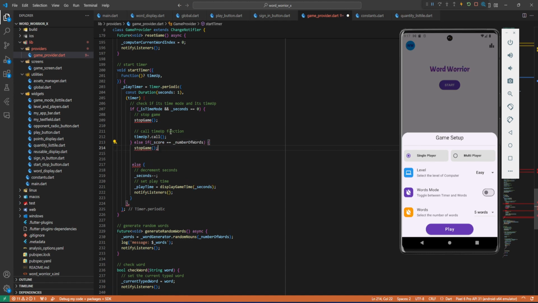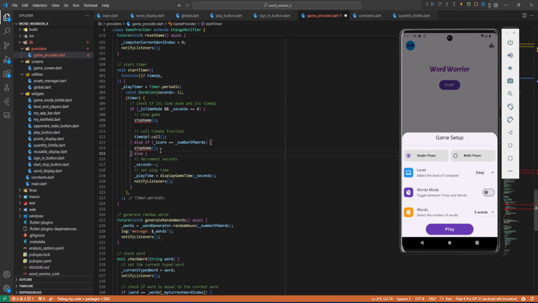Then we have to stop the game, so we close that bracket here. If our score is equal to number of words, then we have won. So again we are going to call a method to stop the game. In the else, we are just going to tick to increment the time. The time is going to keep on going.